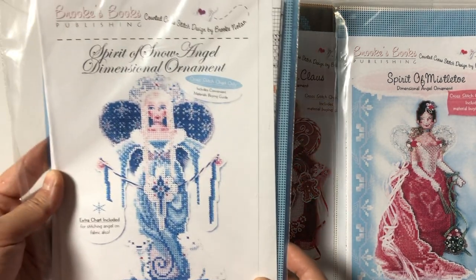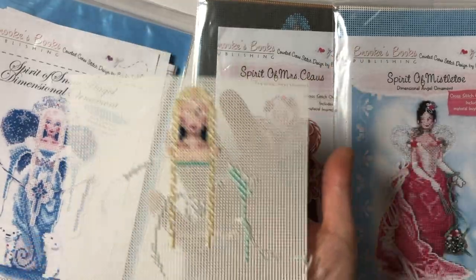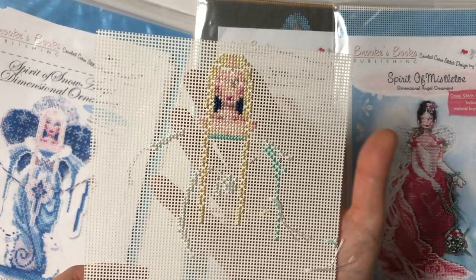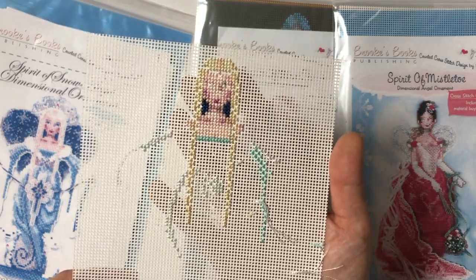So this is Spirit of Snow Angel, and I'll show you how much I have done on this one. It looks like I got most of her face done and her hair. I think my favorite part in this design is, well, the polar bears are really cute, but her wings and her halo are really pretty. So that was the Snow Angel.